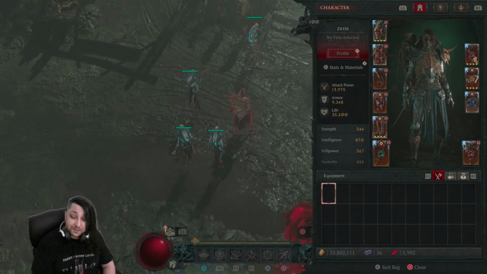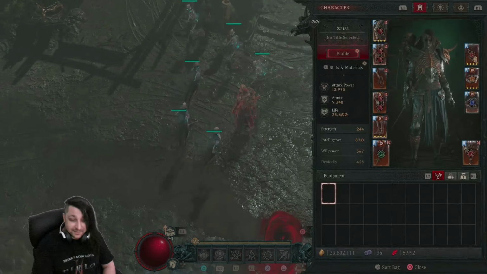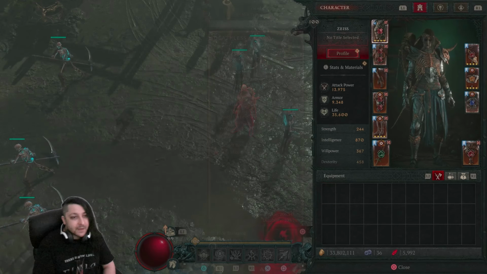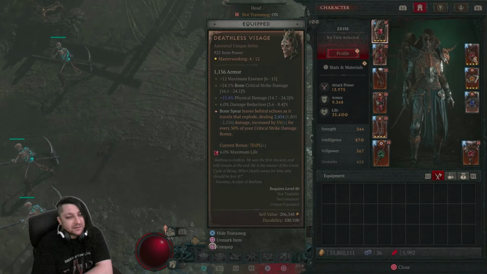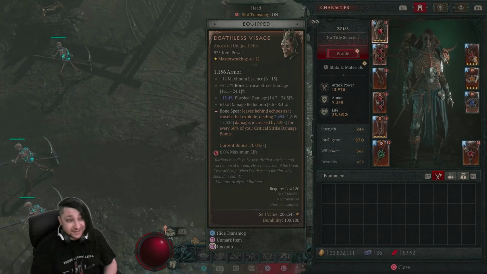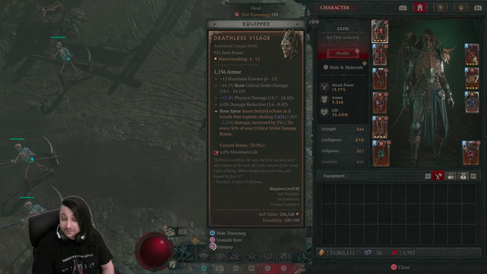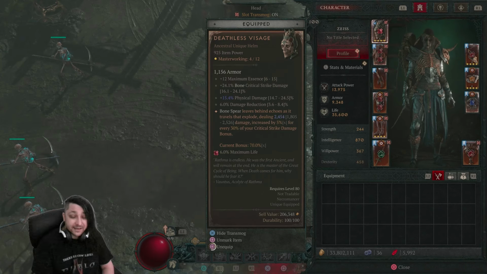Let's talk some gear first, and then I'm gonna explain exactly what I'm doing. Probably no Bone Spear Necromancer could go without this helmet. It's because of the unique power that, because of the explosions, which also probably not many manage to master because it has two radiuses for optimal damage, mostly the last one.